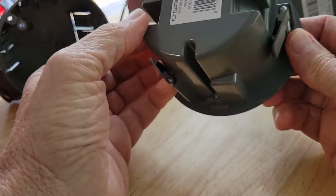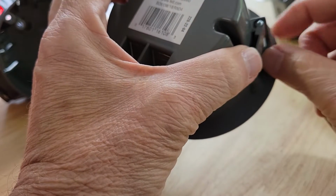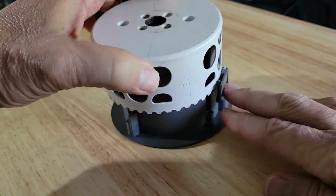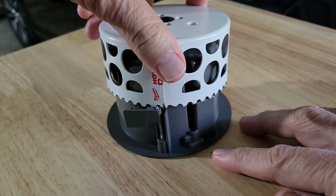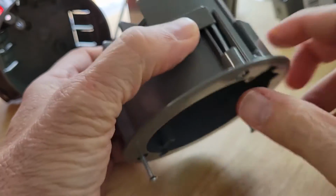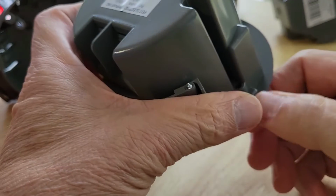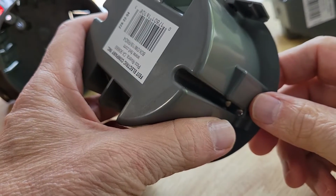The one gotcha that I've noticed with these is that where the screws are, there's a bit of a protrusion, and the 4-inch hole, let's see if I can show you this, doesn't account for that tab. So what you're going to have to do is, when you go to dry fit this in, you're going to have to notch out for this part of each of the attachments. And don't worry, these tabs are out of the way prior to installation. You just turn the screw, and then they fold out, and then they start tightening down against your drywall or ceiling material. So that's about the only gotcha with these, is that you have to allow for these corners to fit because they're just slightly beyond the 4-inch circumference of the hole saw.